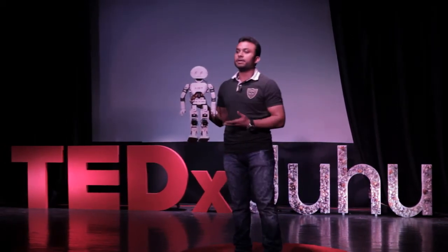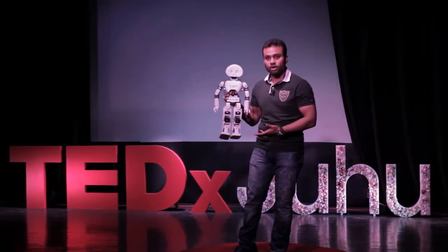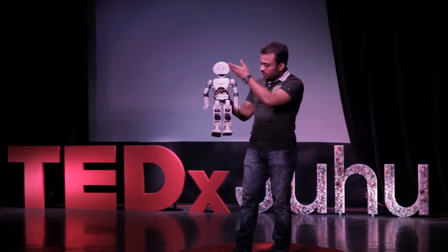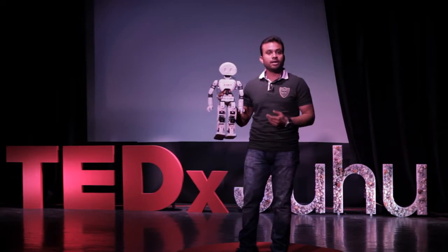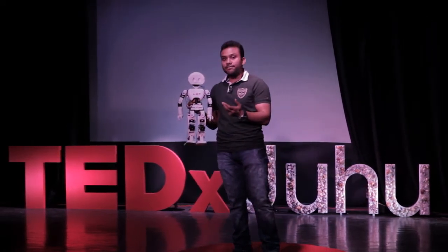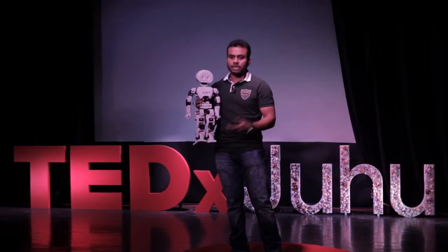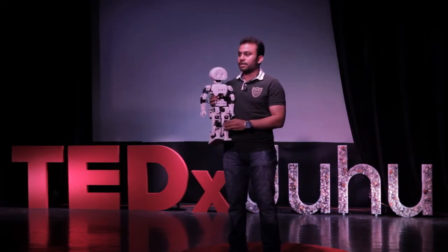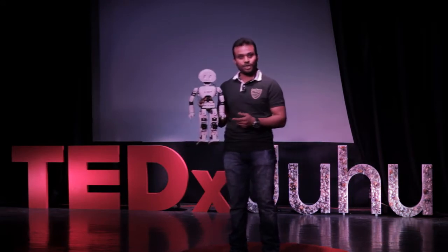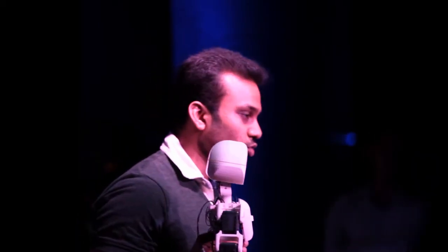It has quite some capabilities. Right now we have some time duration limitations, so I won't be able to demonstrate all of that. But let me tell you how it's actually special. All the white parts that you can see on this robot are 3D printed. The best part about 3D printing is that if anyone wants a longer hand — no problem. Shorter legs — no problem. We can modify it. Facial expression, you want it changed, you want it to look more muscular — right now it looks really cute — we can change every single thing in this robot.